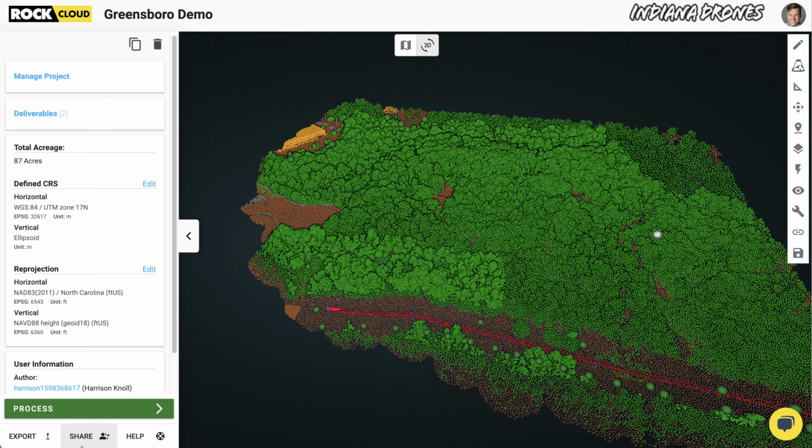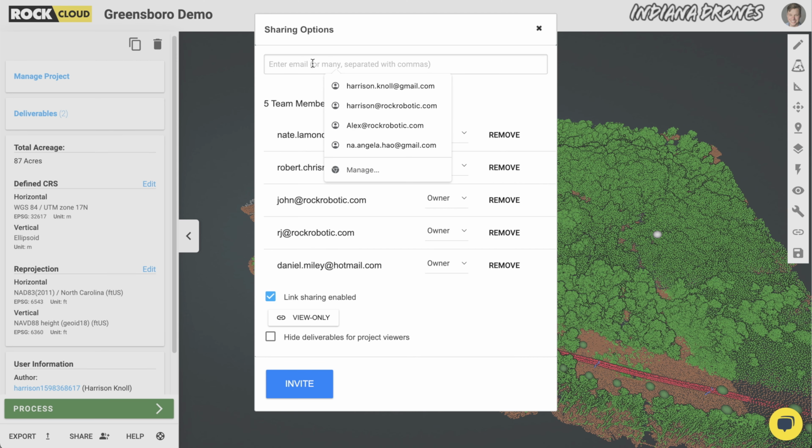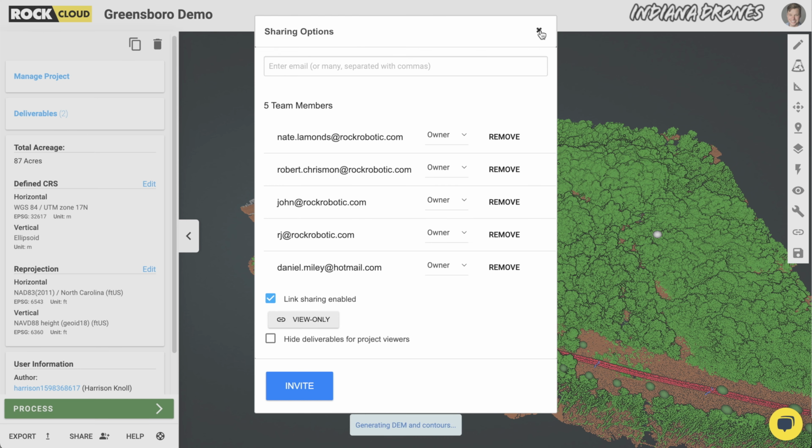Now there are two ways to share. The first is through email address to limit the access to the project. And the second is link sharing for when you want to share your data with anyone who wants to see it. This is very good for showcasing your data in a branded viewer. With sharing, there's no limit. You can share your project with unlimited external users and all they need is a computer and an internet connection. It really is that easy now.